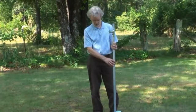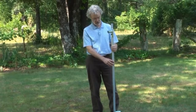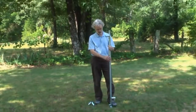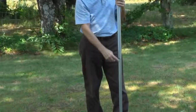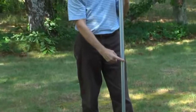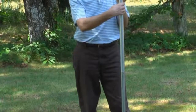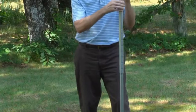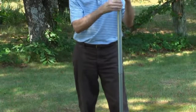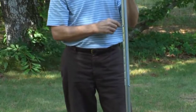To extend the leg, a nice way to do it is to put your toe onto the foot plate of the leg. You push in the top snap button and pull the leg up until you hear a click. Then just let it down and let it rest on that snap button, and that's the one we call the catch button. Then you can just rotate the leg until you hear another click, and that's the adjuster button snapping into place.